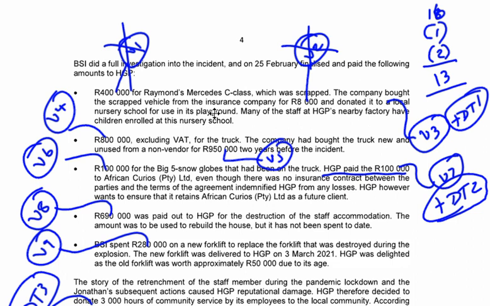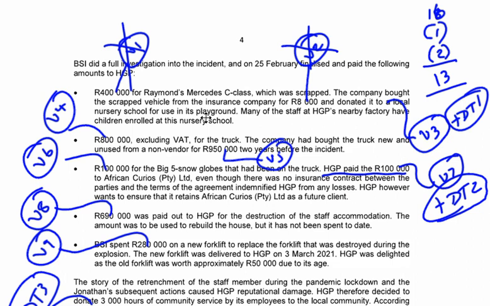Okay, when we give it to the nursery school now as an 8,000 Rand donation, it's not a supply of a good or service in the course or furtherance of an enterprise. There's not going to be any VAT when we give it to the nursery school. In addition, it's an 8,000 Rand donation to the nursery school. The nursery school is not a public benefit organization. They do not state that in the question.